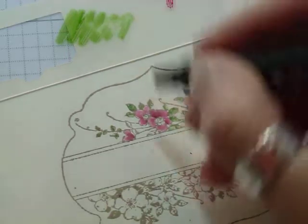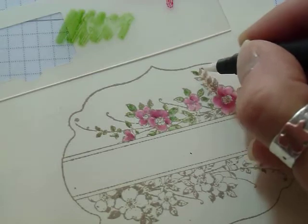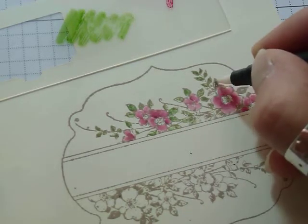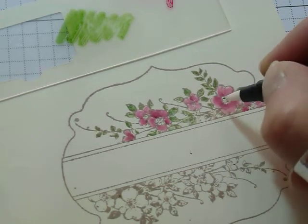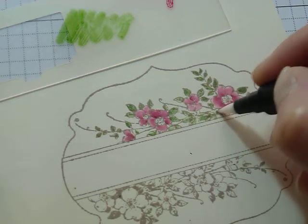It is a beautiful stamp set, this, and I really do need to use it a heck of a lot more than I already do, and I think I will be doing. Of course, you could do this with your watercolour pens, but you would need to do this on watercolour paper if that's what you're going to do. I think that's a flower, isn't it? Oh well, we'll make it a leaf.